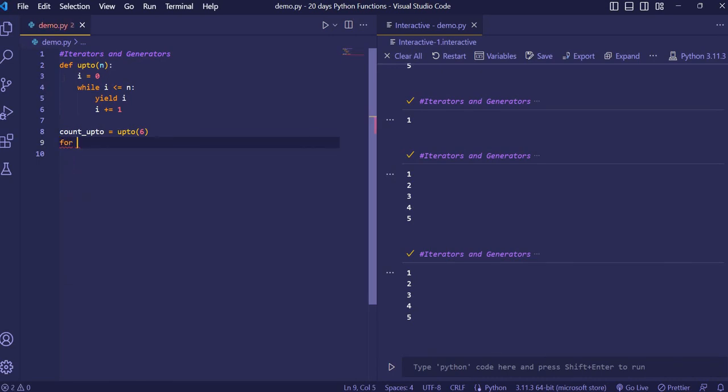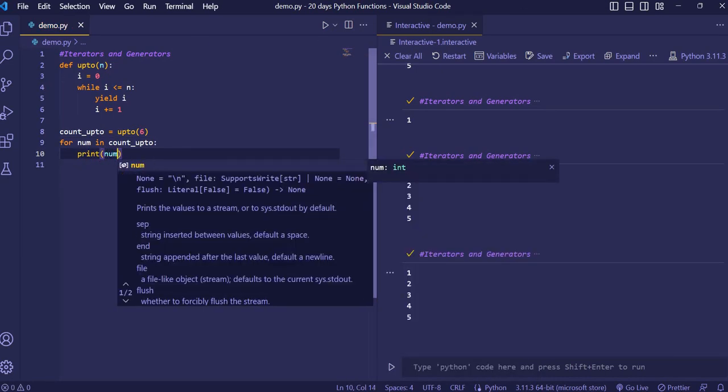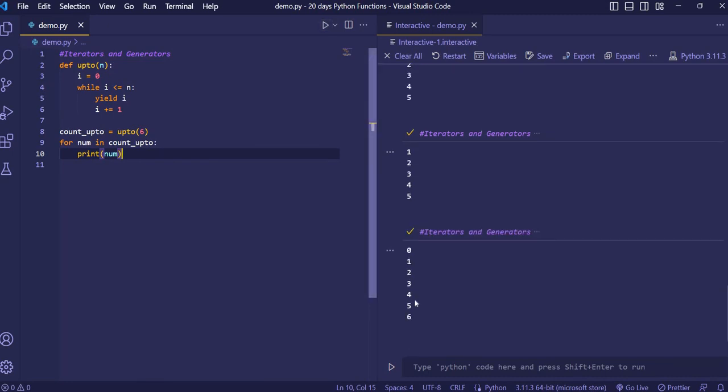Now using the for loop we can print it: for num in count_up_to, then the colon, and then print num. When we print it, you can see from 0 it is printing till 6.